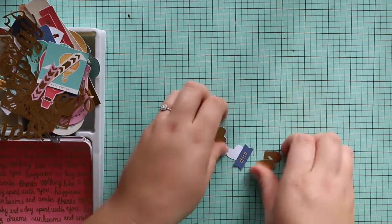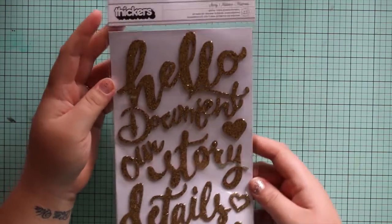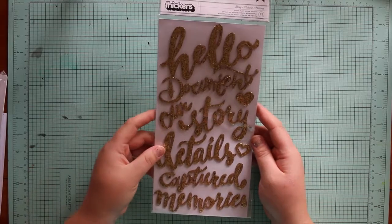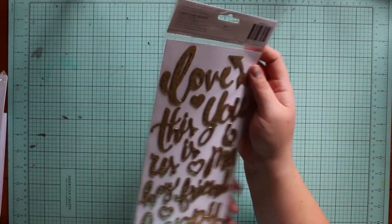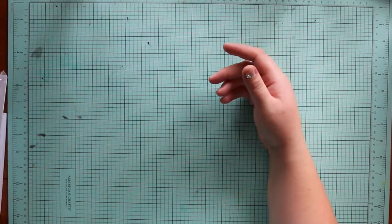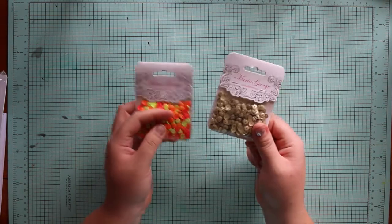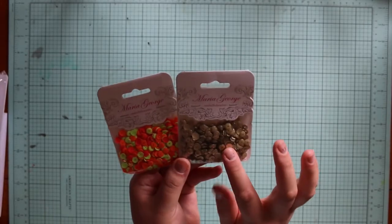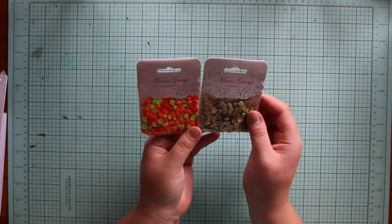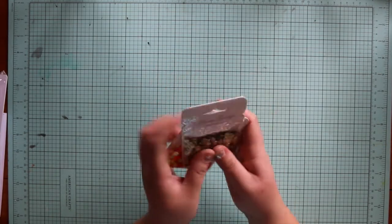Sorry, I'm so snuffly at the moment. I reckon my son picked something up from daycare and brought it home. I also got some figures from Maggie Holmes' Open Book collection — these are called Story, and they are the chunky gold phrase stickers, which I managed to get a packet of. The other day when I was in Spotlight with my best friend, he used a $10 voucher to get me some sequins — a matte gold and a neon pack. I noticed I didn't have a small matte coloured gold or any neons, so now I do.